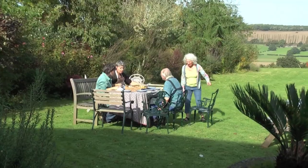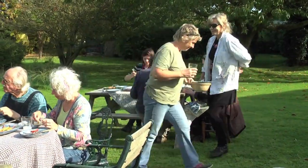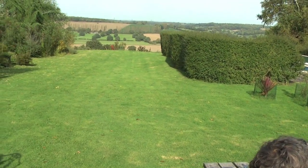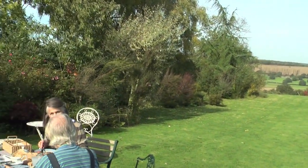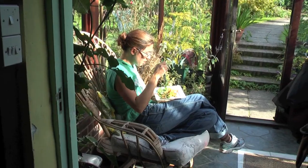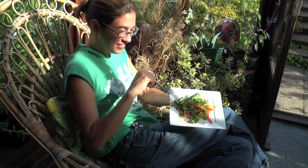Here we are out in the beautiful autumn sunshine having a well-earned break from our very frenetic activity. We've got a lovely lunch which you're all enjoying, getting ourselves stoked up for the activities in the afternoon. We have had a wonderful young cook come over from New Zealand, Amber Brindle, who is doing the most splendid job. Lovely salads and we're having a very good time. And there she is in the conservatory, completing her beautiful salad.